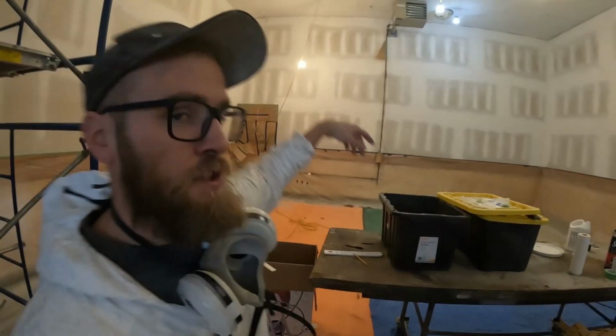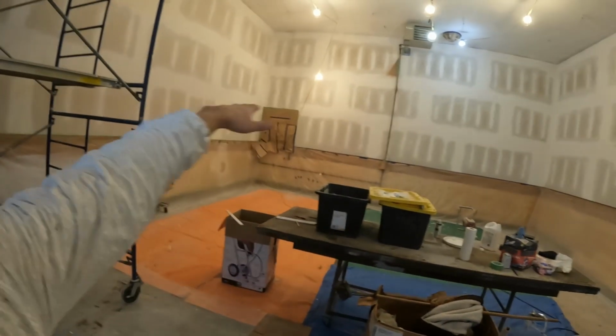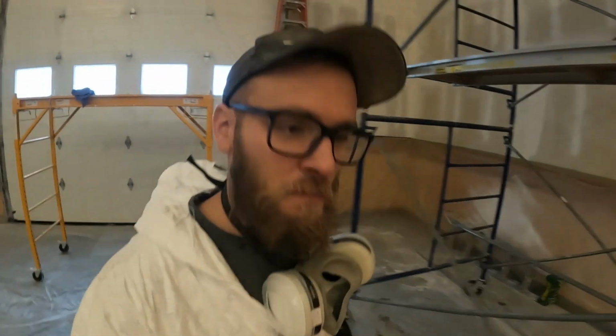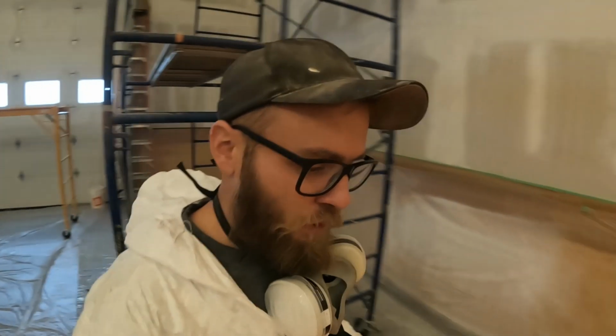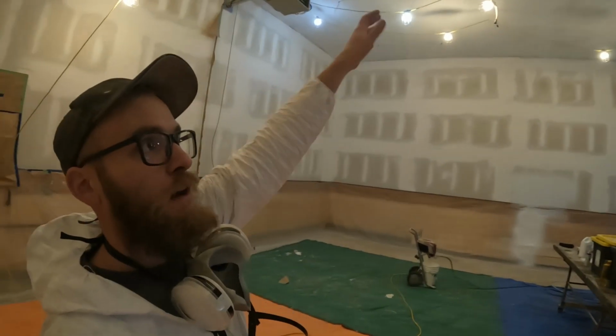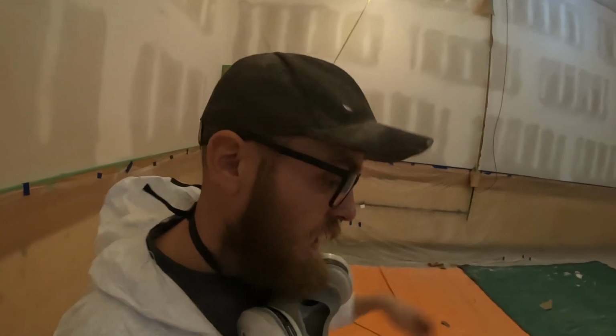I'll address this real quickly. You go, well, that heater's too high off the ground. That's not very efficient. Well, yeah, there's gonna be an 8-foot floor underneath of it, so the heater is only gonna be 6 feet off the floor. That's why it's hanging from the ceiling at the moment, but it traps a lot of heat, because hot air rises.